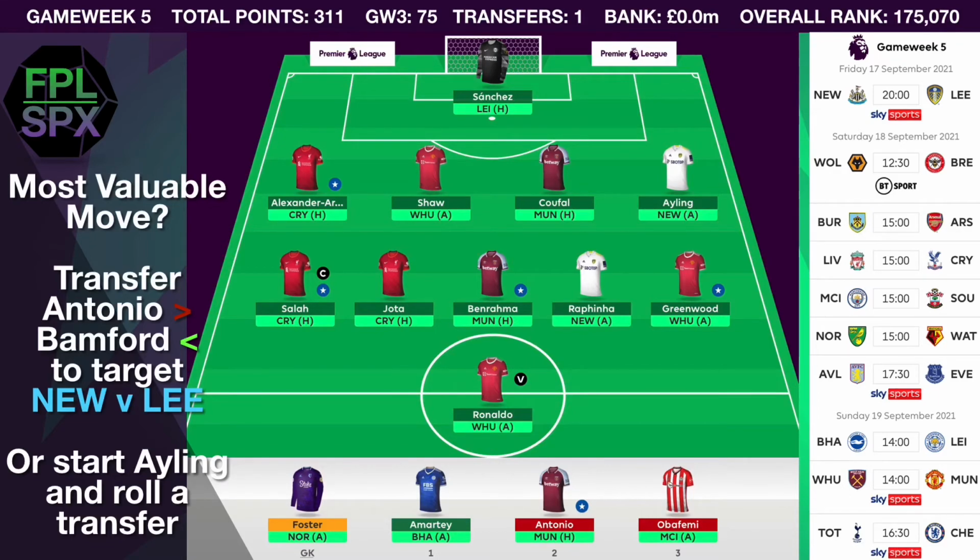Now, this does give me 3 Leeds assets, and to be honest, I think it's probably more wise just to focus on the attacking assets of Leeds more so than the defensive, but Ayling isn't someone that I depend on week to week. He is someone that I can bring on in emergencies such as this one. So that being said, another option would be to bench Antonio, not make a transfer, and play Ayling instead.